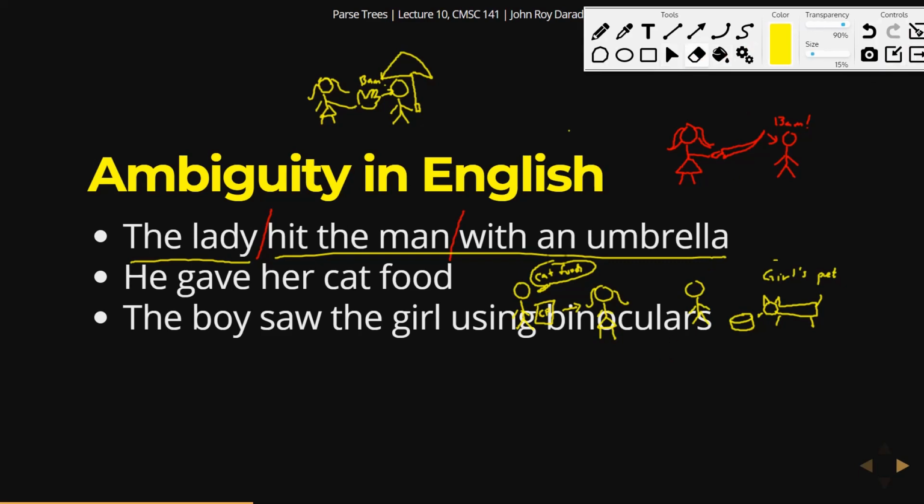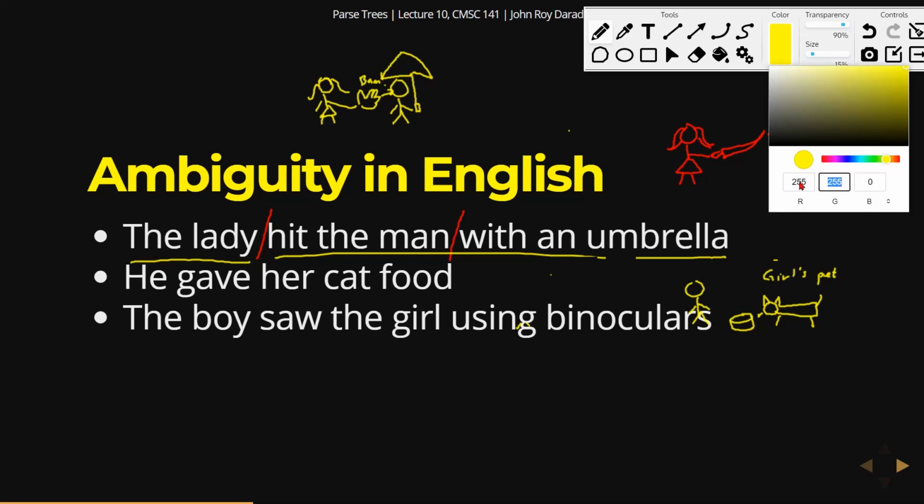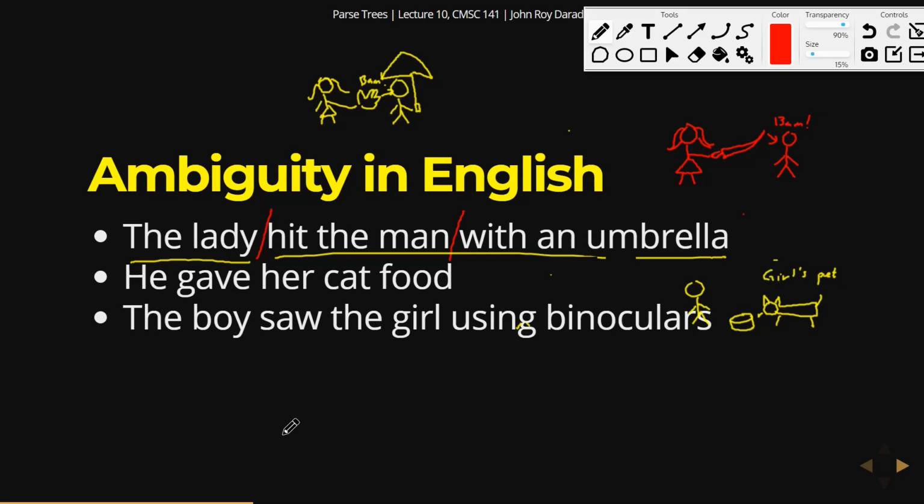Okay, the boy saw the girl using binoculars. So one interpretation could be the boy is, I don't know, maybe stalking the girl. So he saw the girl using binoculars.